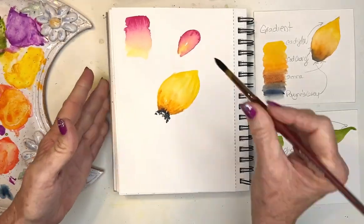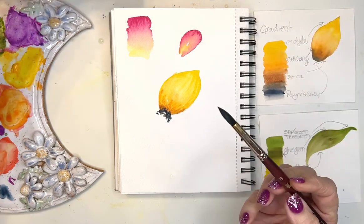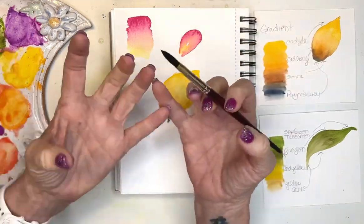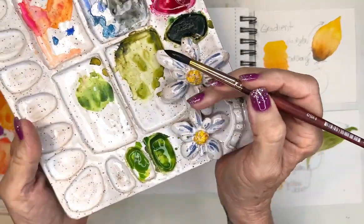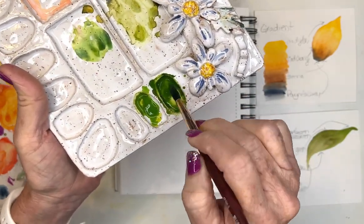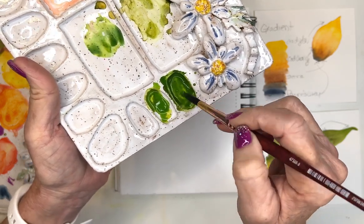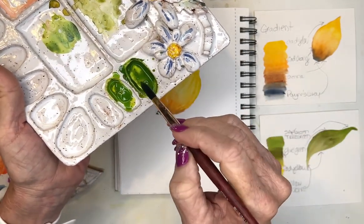Okay, so let's try a leaf. I'm gonna practice a leaf. Getting my brush wet, but not fully loaded. I'm going to go into my green. Doesn't really matter how much I've got in here. This is 50-50. What matters is how much I leave on my brush to go into my paper.